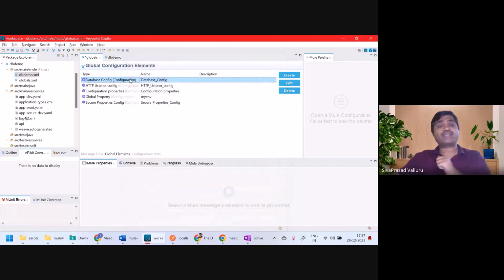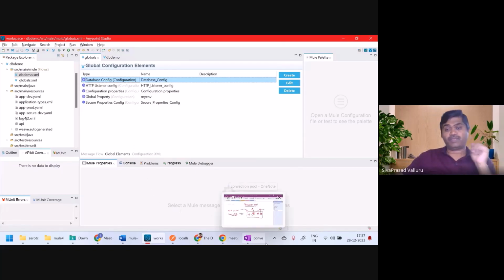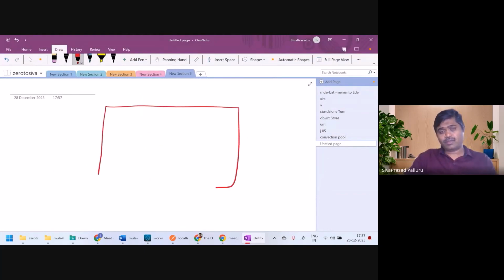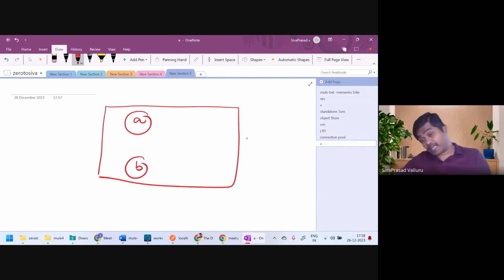And now the database connector will internally maintain a connection pool. Good, right? But now, let me tell you the problem. Suppose I'm having a Mule runtime. In Mule runtime, I have application A deployed, application B deployed, for example, and assume that both of them are talking to same database.